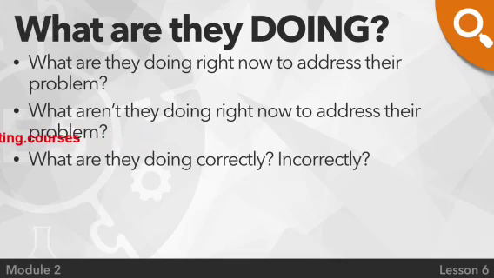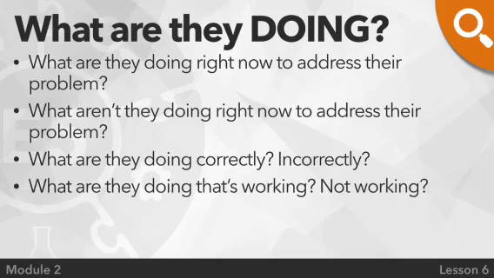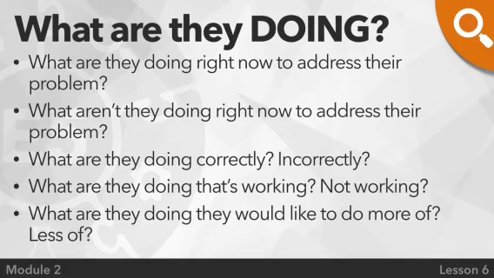What are the things that they're avoiding right now that it's good for them to avoid? And what are the things that they're avoiding that they really should be doing, right? What are they doing that's working? If you were seeing life through the eyes of your typical prospect, what are they doing that's working, that's effective, that's helping them? What are they doing that's not working? What are they doing that's potentially hurting them, right? And what are they doing that they would like to do more of? And again, what are they doing that they would like to do less of?